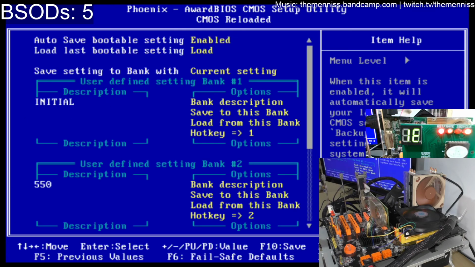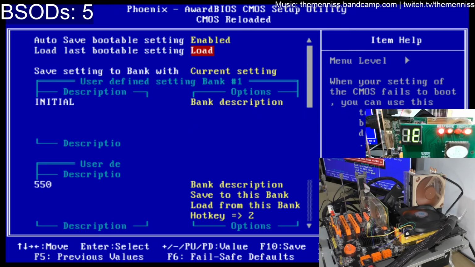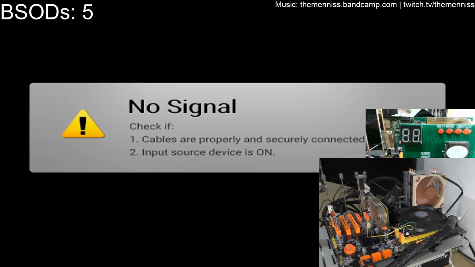So, load last bootable settings, save and reset. Not touched anything, just load last bootable settings. Aha! Interesting. Alright. Well, that's data.